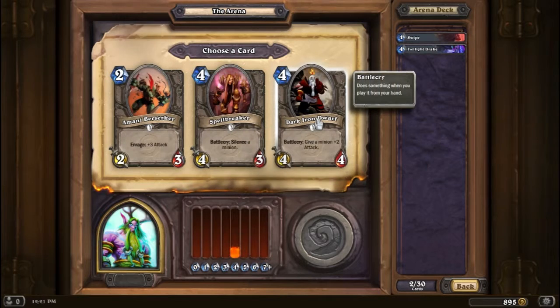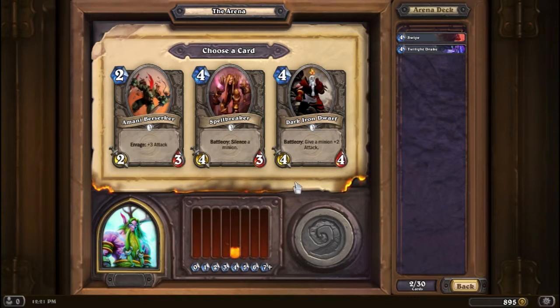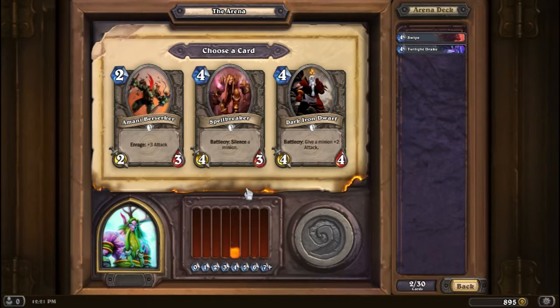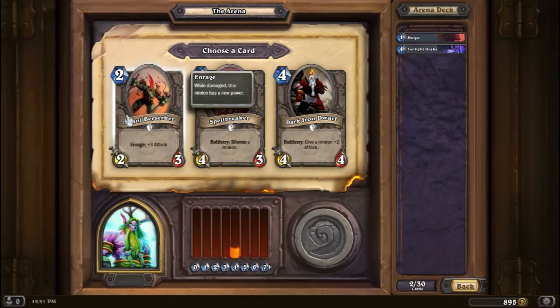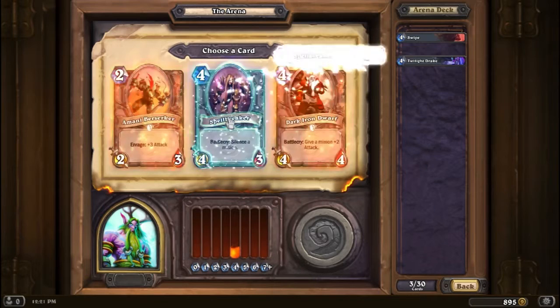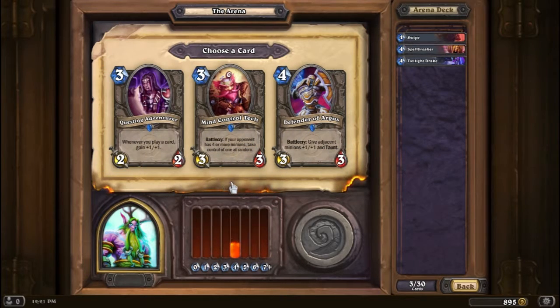It's some of the best removal that the Druid class has to offer. Okay, so right now we have been offered Amani Berserker, Spellbreaker, Dark Iron Dwarf. Dark Iron Dwarf, super solid. Amani Berserker can be handy in the right circumstances. It's a nice 2-drop that if you can get it to enrage becomes a 5/2. That can be really nice. But Spellbreaker, you get a decent creature and a silence battlecry. It's one of the best cards in the game right now. Even though it's taking 3/4 drops in a row, I say we take the Spellbreaker just to have that silence and that sort of thing.